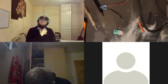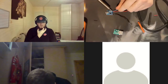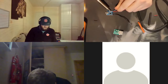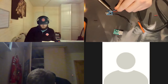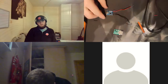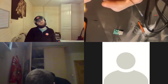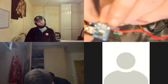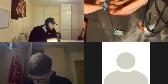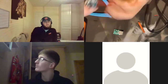So. Red wire around the positive terminal. Again, just heat it up and then bring your solder down. Once you can see that you have some solder in contact, just pull away. That one was way better. Cool. See, it's a little bit flatter. That's what you should be aiming for rather than these spherical ones. Let me just grab our pliers and pop it off. There we go.